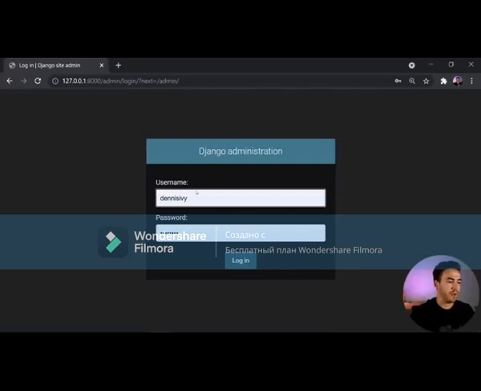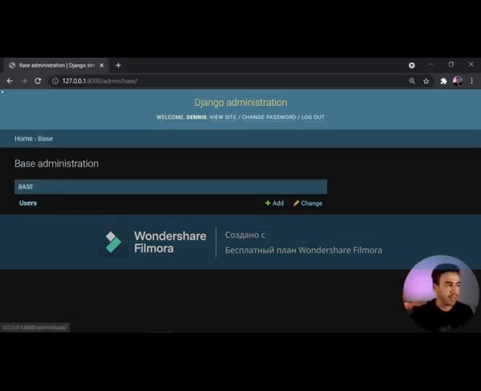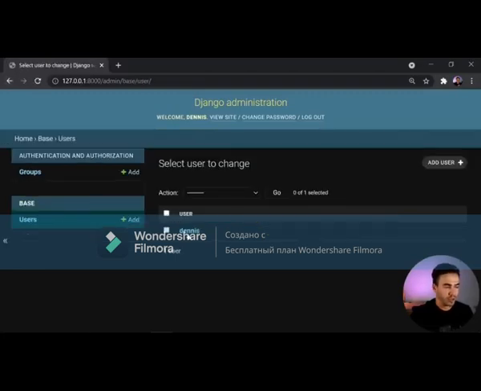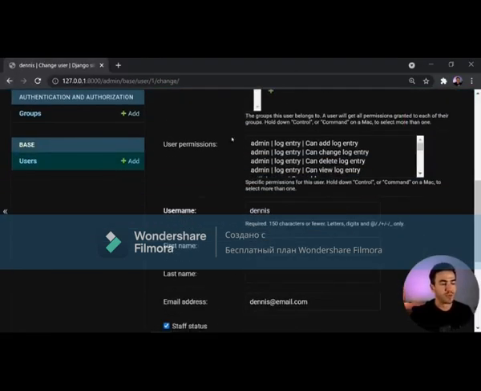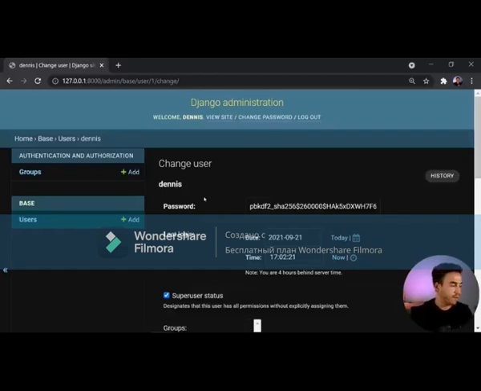So now if I go to port 8000, to /admin, I can now log in as this user, and you'll notice the user is no longer inside of authentication and authorization. The app that we've been working in up until now, the user was originally right here. But because we created our own user model, it now says the user model is inside of the base app here. It looks like the original user. It has all the functionality, the password, all this information, and all the stats about our user. So it's a standard user model, and that's how we can change what user model we're using.